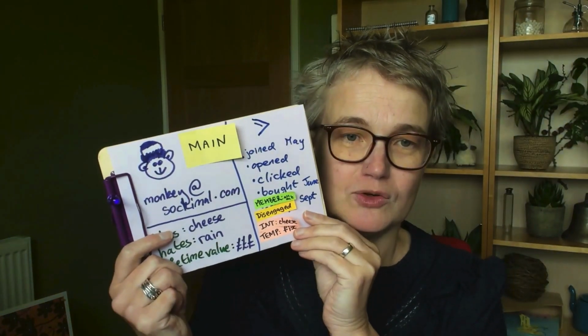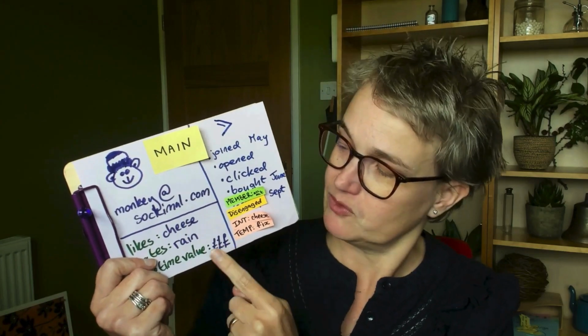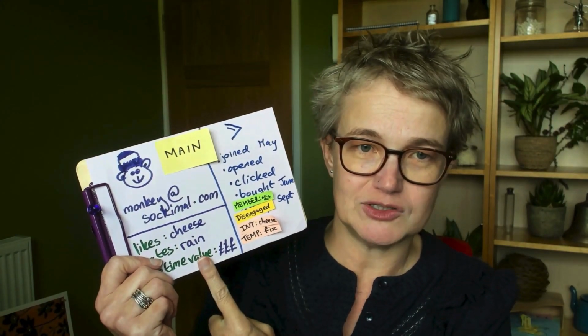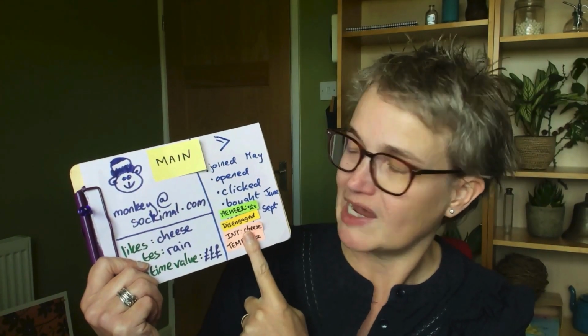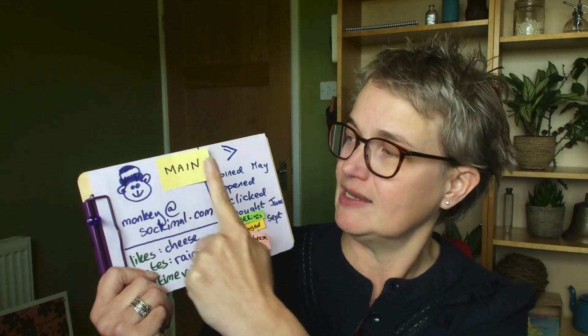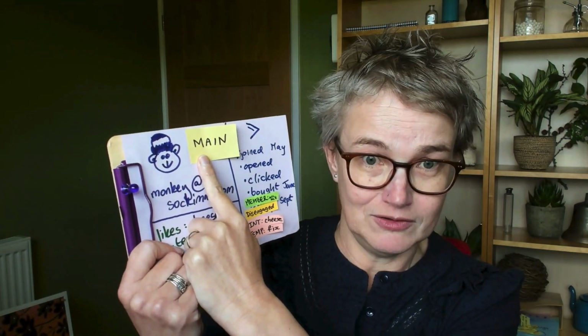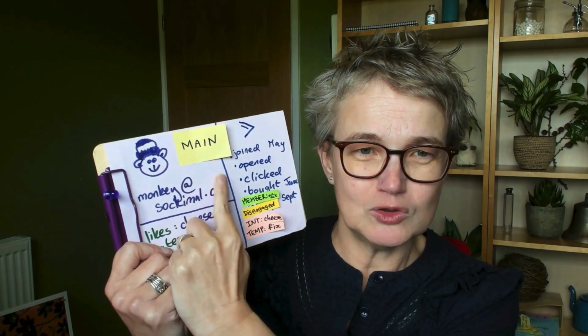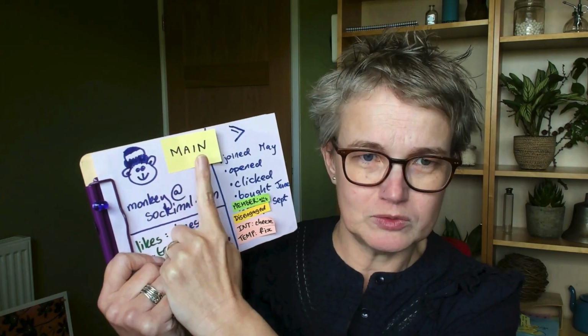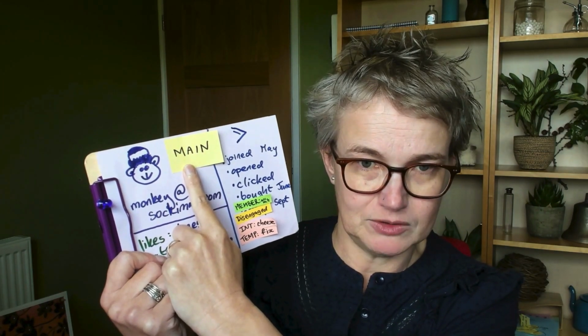What you should use to segment and know stuff about your contacts is tags and custom fields, which brings us neatly back to the contact record. We've got all these different toys to play with. So we've got custom fields where we can put in values and know stuff about them. We've got tags, we've got contact activity. This bit here, the list, is only for, is Monkey cool with me sending to him? Am I cool with sending to Monkey? And is ActiveCampaign cool with it? If the answer is yes, they're going to be on that list. Job done.